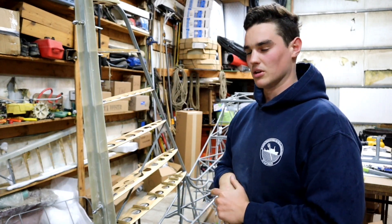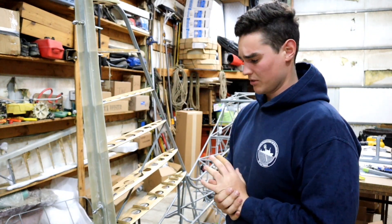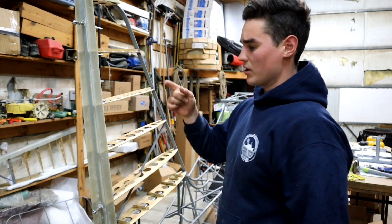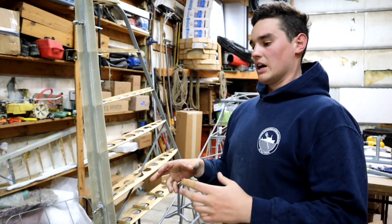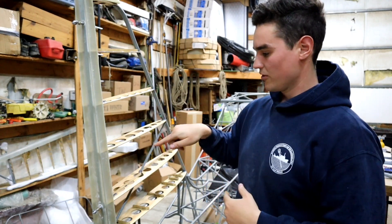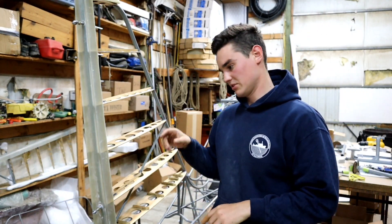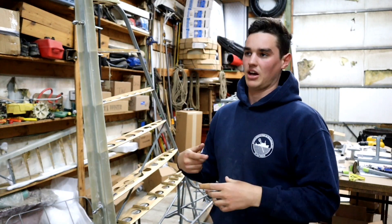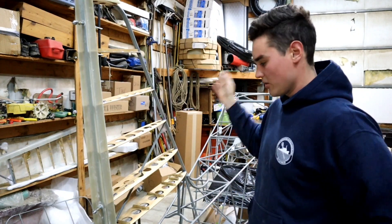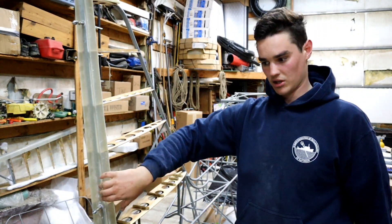Fiberglass is really not fun to work with — it's gross, smells pretty badly, and you've got to wear a mask. I'm putting it off because I don't like working with fiberglass. Also, this has to be bonded into place and I don't want to bond it yet because I'm waiting on parts. For the actual elevator I need the ribs — they sent me the wrong set, so I'm waiting for those. I don't want to mix high saw up twice, so I want to bond all this stuff at once.